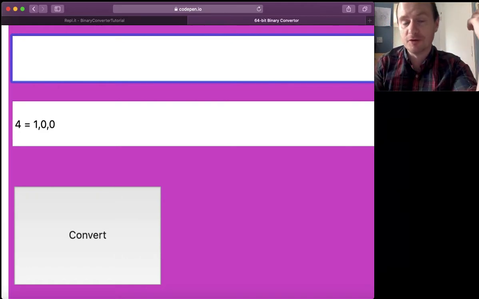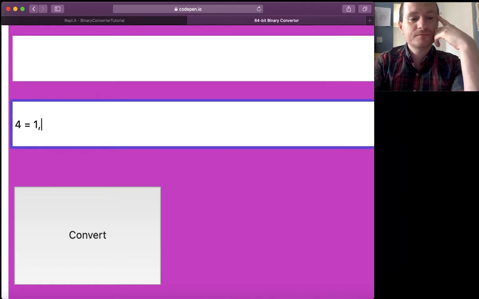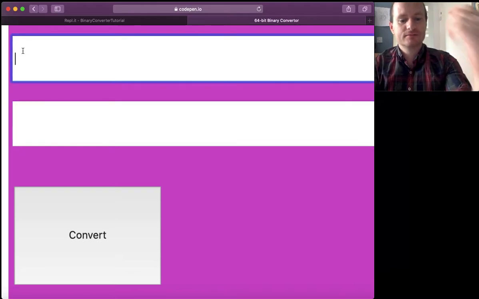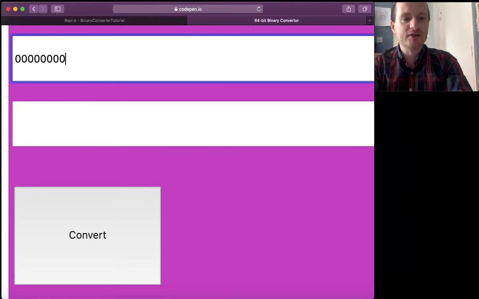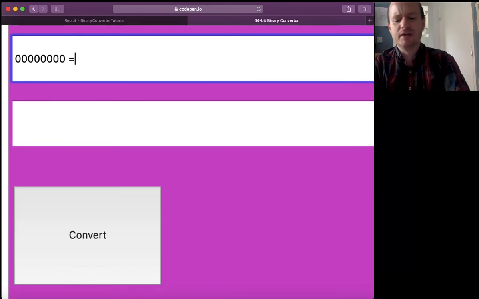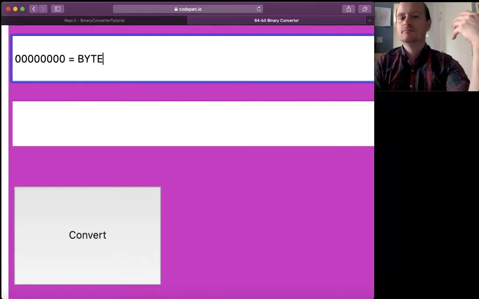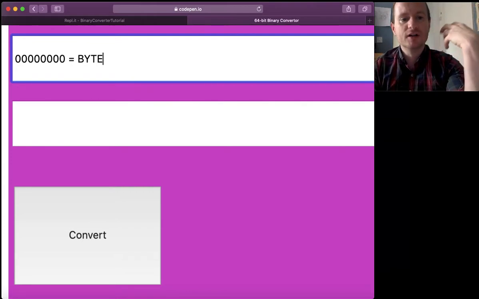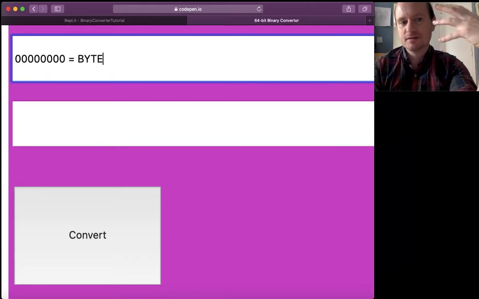I don't know. But 8 digits would be 1, 2, 3, 4, 5, 6, 7, 8. There we go. I believe that's called a byte. So if you've heard of 2 bytes, it means 2 lots of these.